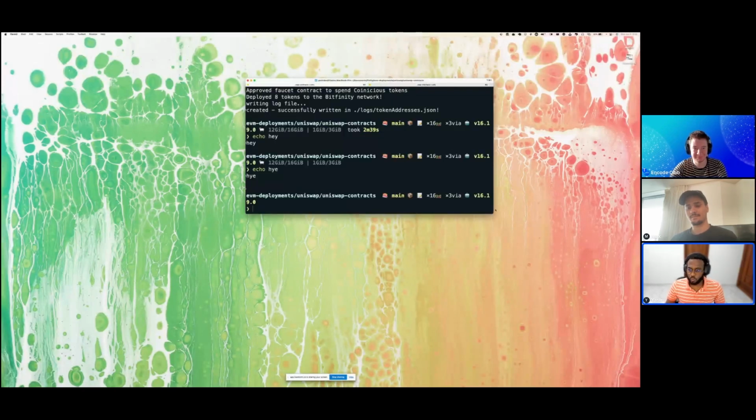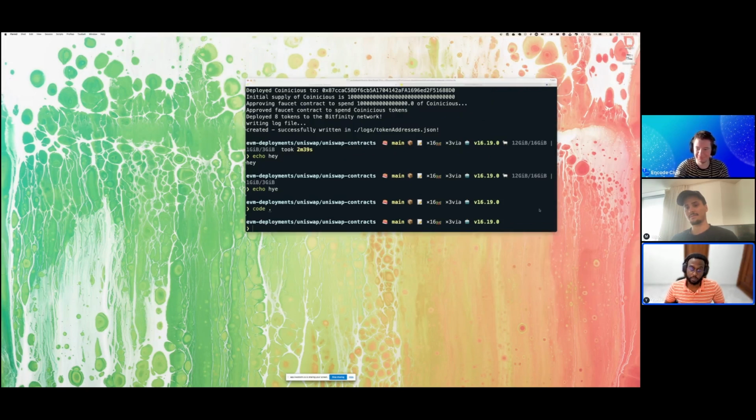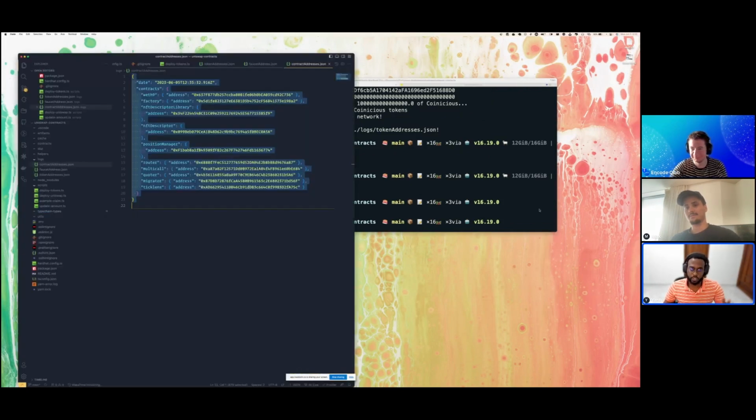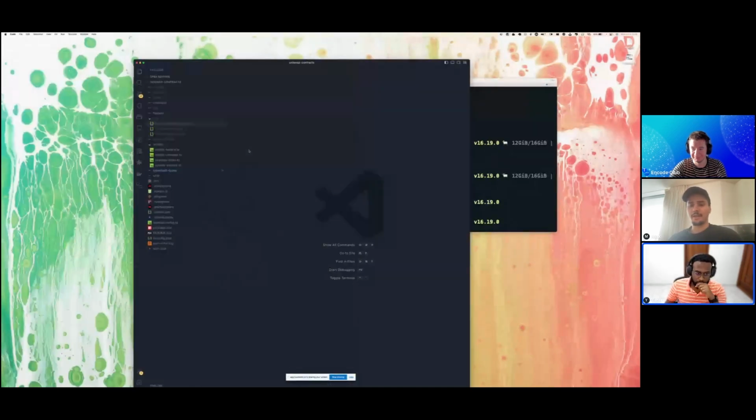First things first, we'll be deploying. I have made a Hardhat script. Basically, Hardhat is an Ethereum development environment whereby you can build a script to deploy tokens and contracts to any network according to the configuration that you set. So here is a quick little overview of how the Hardhat script looks. I hope everything is visible. Let me just zoom in a little bit.